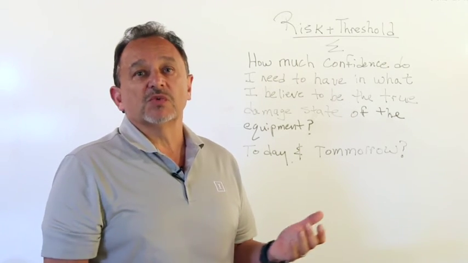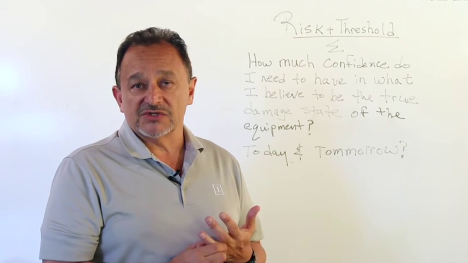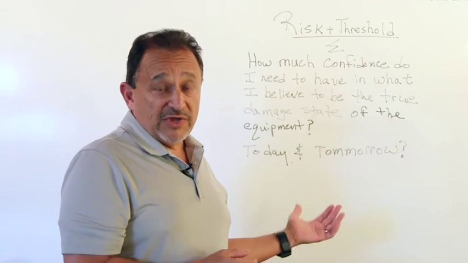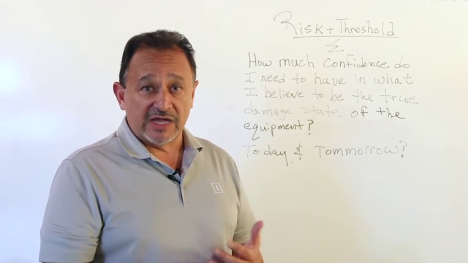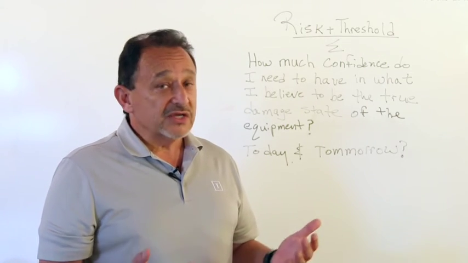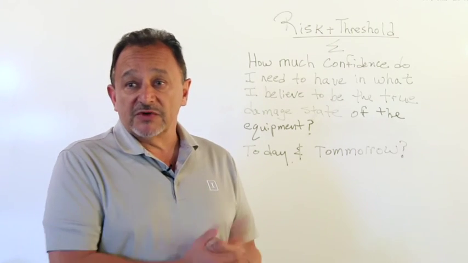So this is just one example of how the codes and standards and the best practices that we're creating today, RBI is one of those tools, Fitness for Service, API RP 579, the new joint ASME standard, is another great example. So that's a little bit for today.